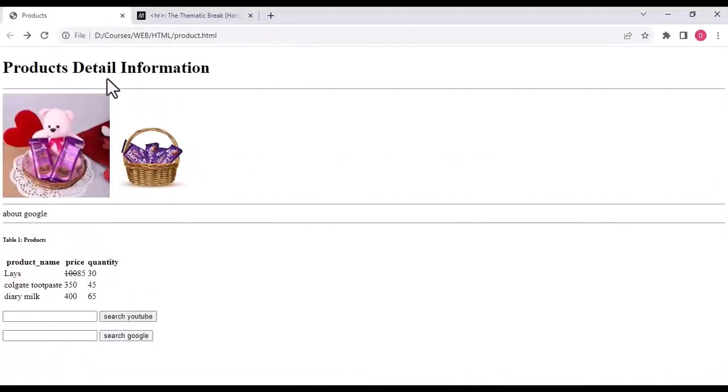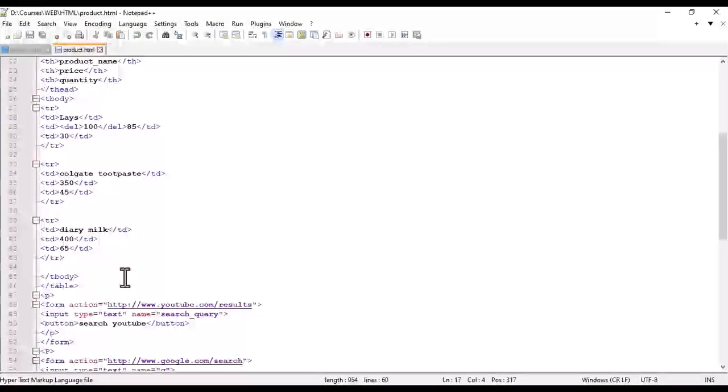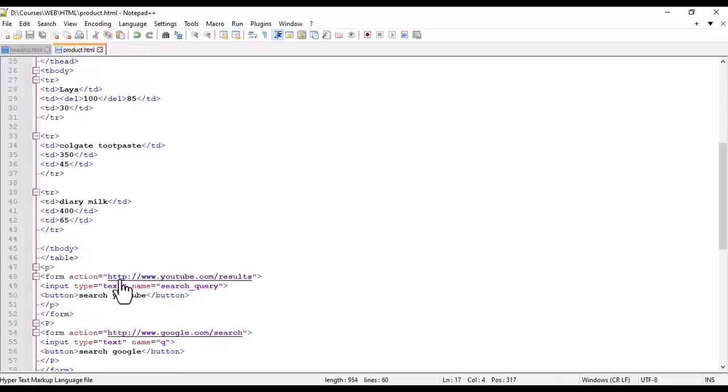So now we have 1, 2, 3, 4. Three lines actually show the four different sections. If we need more, you can also put it at the end of this. You will need it here.